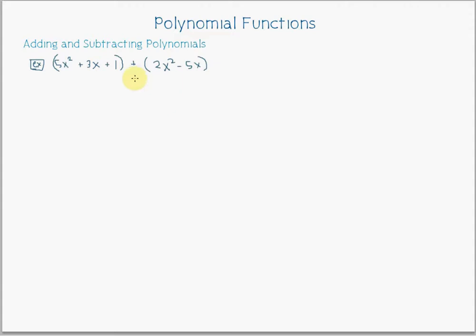these polynomials. Everything is added and subtracted together, so we are able to go through and combine any like terms that we have. So we look at what the parentheses are doing and what they're holding on to. This parenthesis set just has this polynomial inside of it, and then we're adding this parenthesis set. Because of this addition, these can all be moved around however we'd like, because there is an addition sign between them. And each of these terms will just keep the sign that's in front of them.